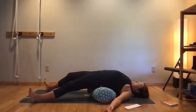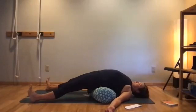So there's some effort required here, but again, always minimizing that. So whatever isn't needed, do away with. You definitely can soften your face, your throat, your jaw, your tongue. The area between your eyebrows.